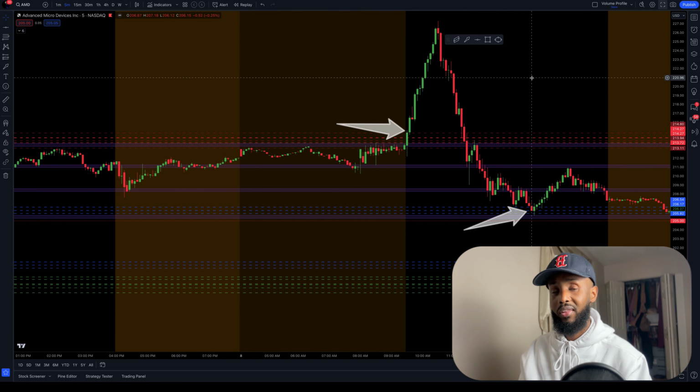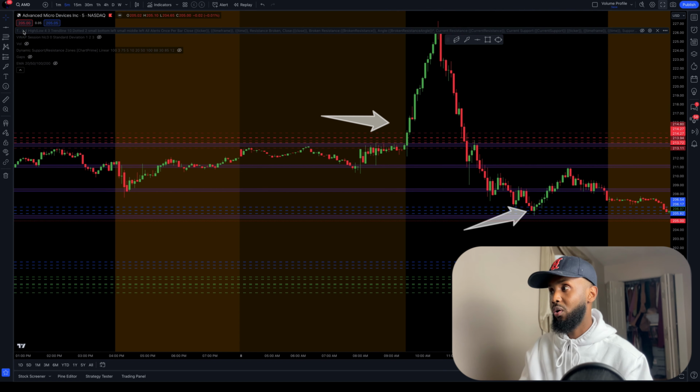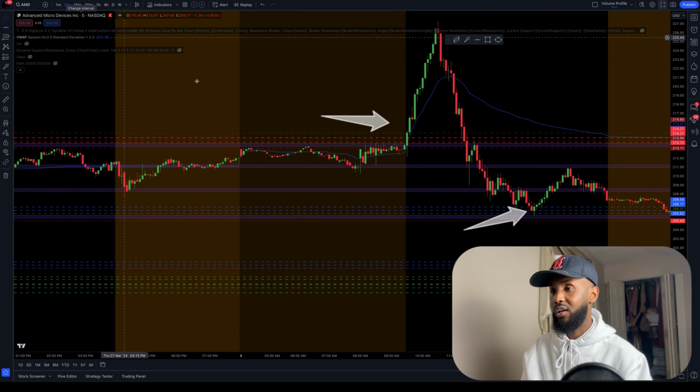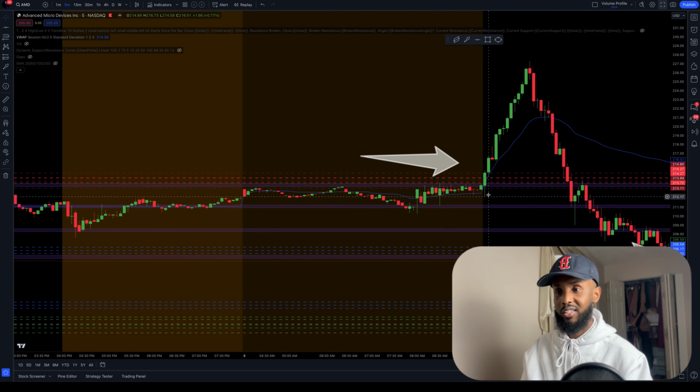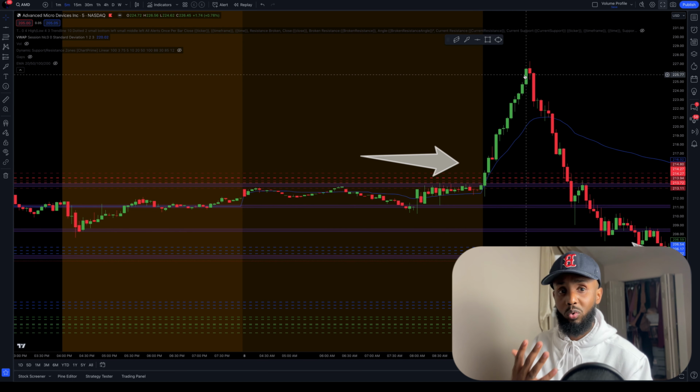And this takes us to our final step, which is the execution part. So we have our key zones. Once we see this thing break out, I like to look at two things, right? So I love volume, right? Volume is what moves markets. So I like to add VWAP. And once I add VWAP, I can look and see, okay, this thing is breaking out of this key zone and we are above VWAP, which means this thing can absolutely move, right?